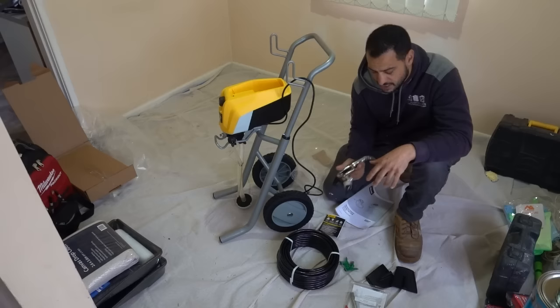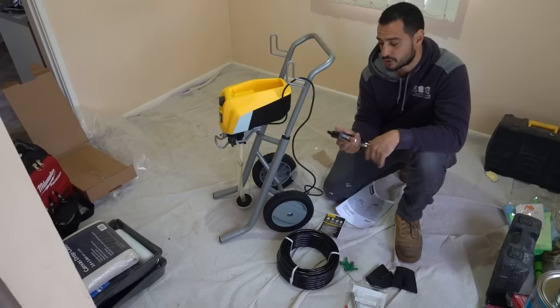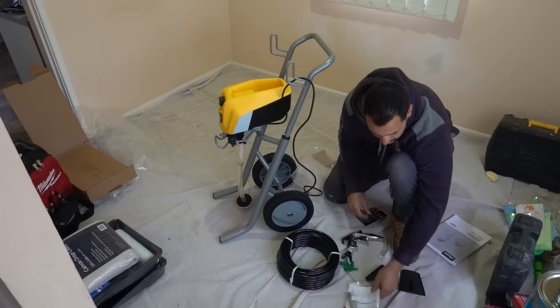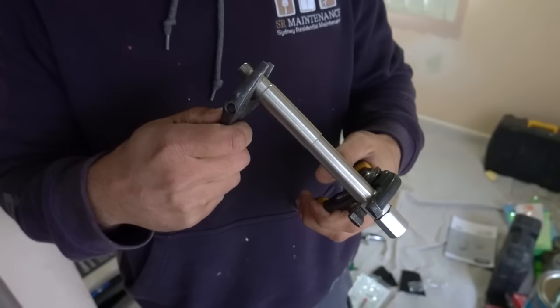It claims that it's got 55% less overspray. The less overspray, obviously, the better. Less masking up you have to do, and the more control you're gonna have. So let's put this all together, and we'll see just how well this actually works. So I'll just make sure that the white filter is in here, which I'm hoping it is. So you need two adjustable wrenches, or in my case, I'm just gonna use the multis to get a grip on this one here. And the filter is supposed to be inside somewhere.